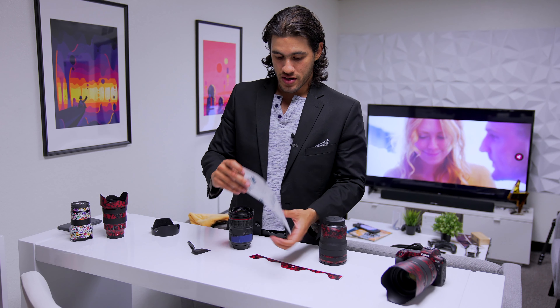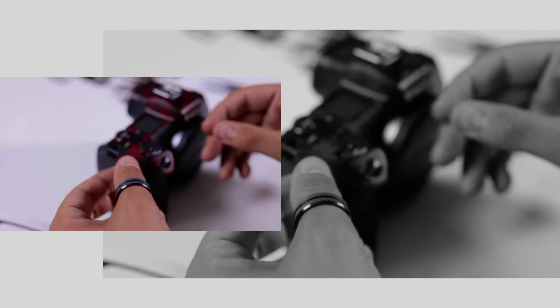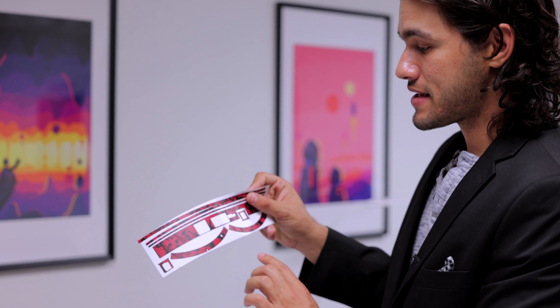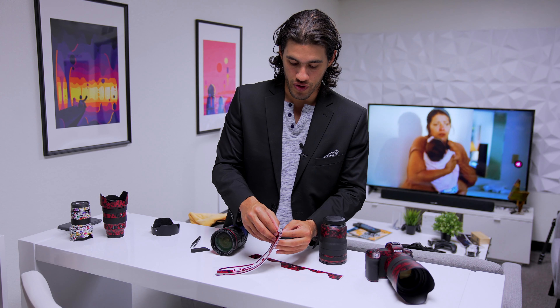When you get your package and get it out — in this case, this one is pretty simple because it's for a lens. We did a video about the camera and that one was a little trickier, but still I was surprised I could get it done so quickly. Their instructions are really simple, they come in the package, but I threw them out — who reads the instructions, right? That's why you're watching this video. You want to take all the lines, start top to bottom, but put this big one first because that will show you where the seams end, and then you can line everything up. It makes it so much easier.